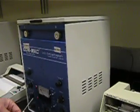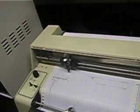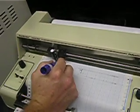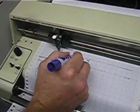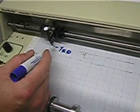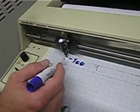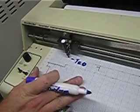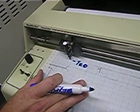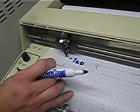Before you start, as you look at your strip chart recorder, you want to mark the T0 — the time at zero seconds. You're going to mark it where the pen is; that's T equals zero. You'll use a pencil or pen to mark the position of the pen. With the chart not moving, you're going to turn the chart roller on at the same time you inject your sample, so the distance becomes a measure of the retention time.